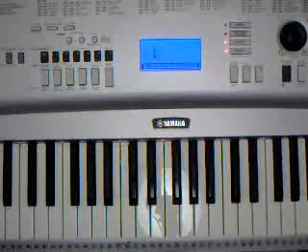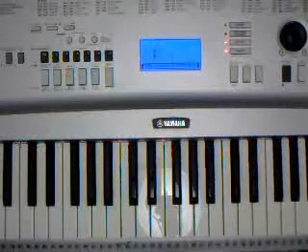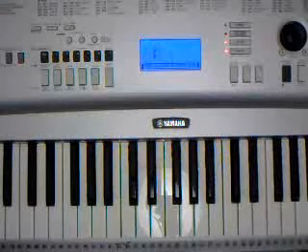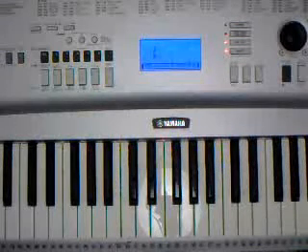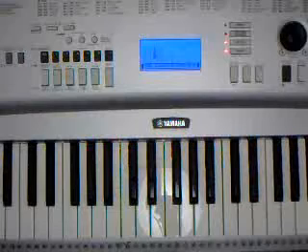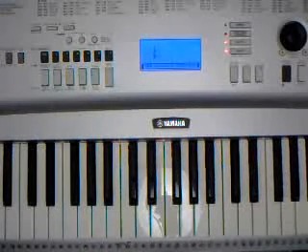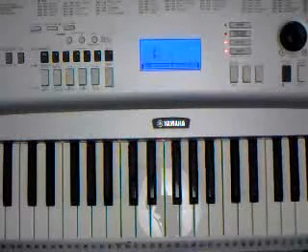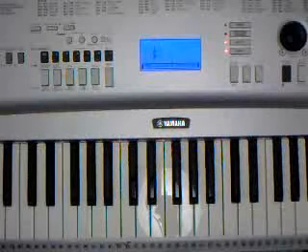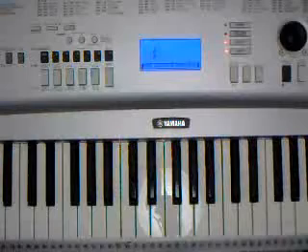The key we're going to work in today is F major — a lot different than what I've been putting out in terms of key signatures. The first chords I'm going to play are the intro, and then I'm going to go into the verse, then the bridge, then the chorus. It's a lot of sections to this song, but they all use the same pattern, so it's not too difficult to learn. The song is in perfect translation from the actual audio recording.